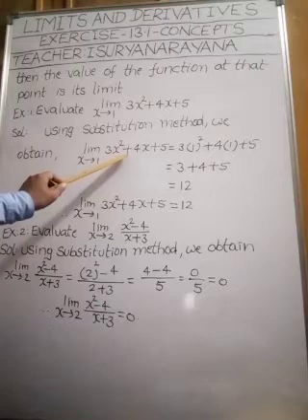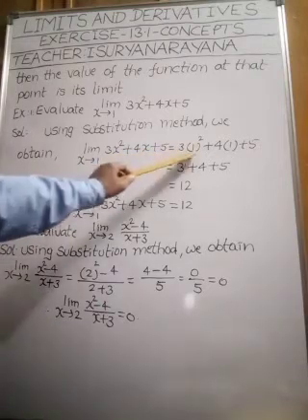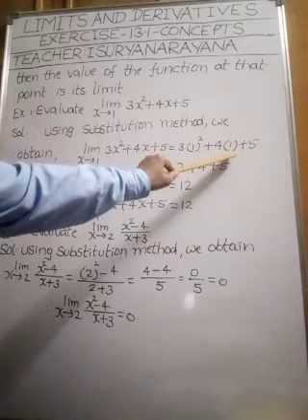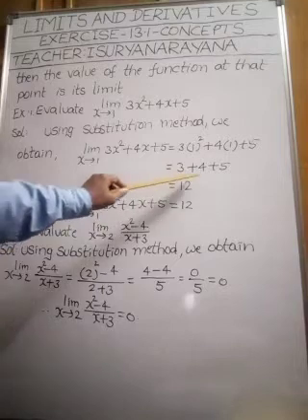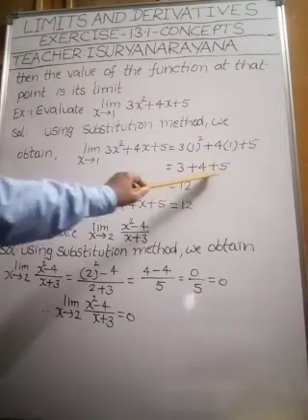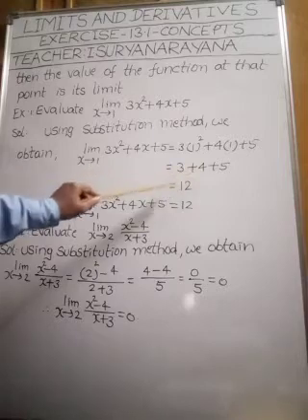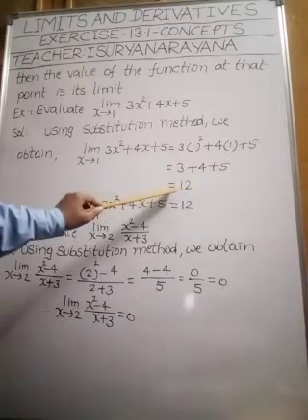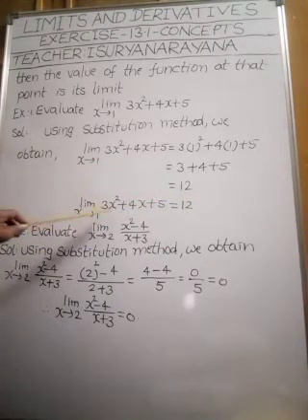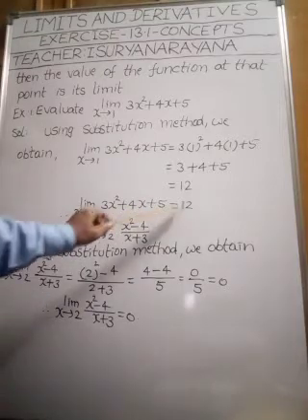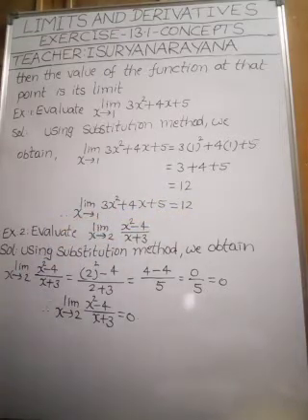Just we substituted x equal to 1 in this function. Then we get this step. Understood, my children? Right. Let us simplify the terms: 3 into 1 is 3, plus 4 into 1 is 4, plus 5. Let us simplify these numbers. That is equal to 12. So, therefore, the limit as x tends to 1 of 3x square plus 4x plus 5 is equal to 12. This is the first and foremost method, my dear children. Remember this method. Substitution method, easiest method. Okay, my dear children, let us take another example.